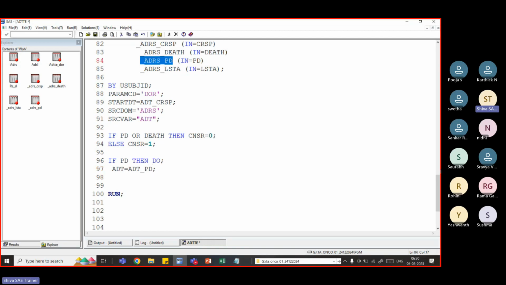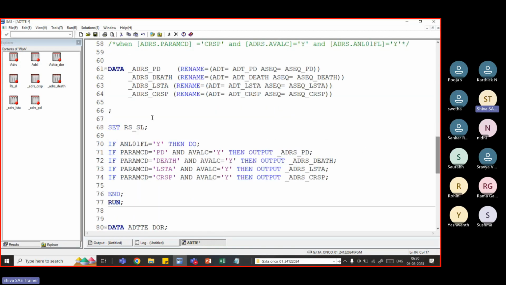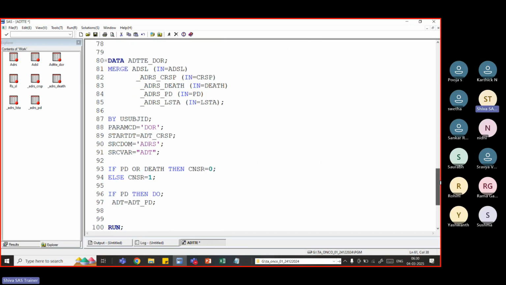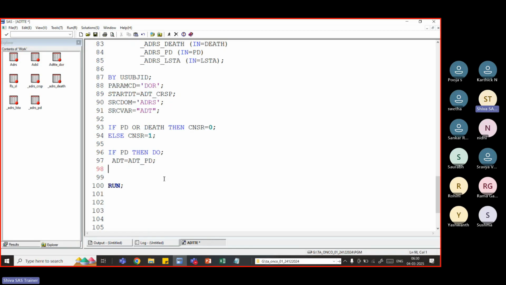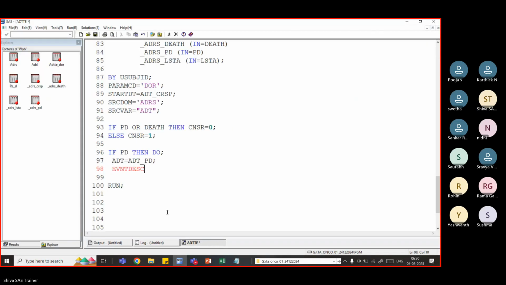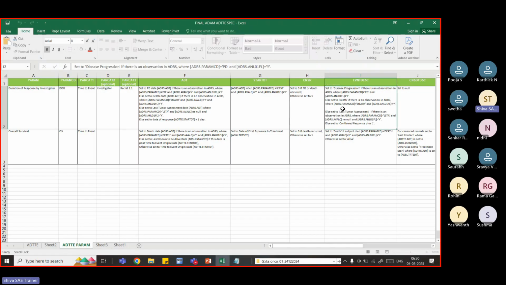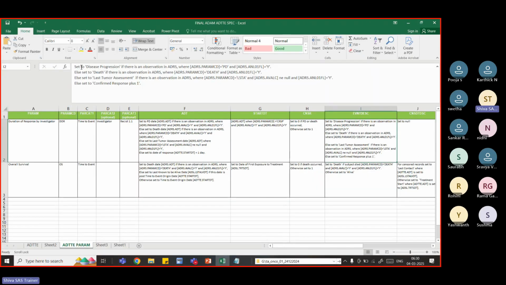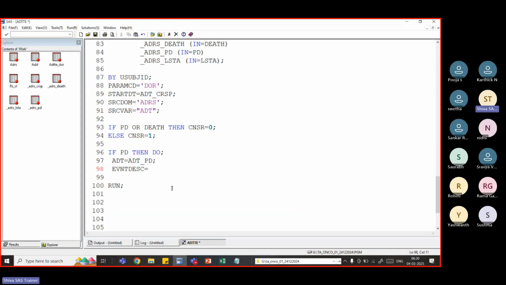Here in the ADRS PD data set, we are renaming ADT as ADT underscore PD. The event description was, read carefully: set to disease progression if there is any observation from the PD and ANL flag equal to Y. So the event description is disease progression.